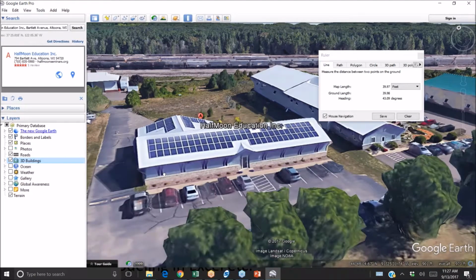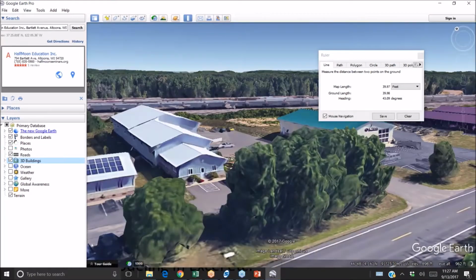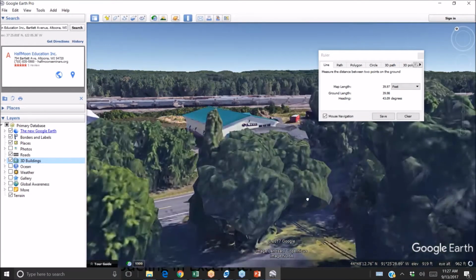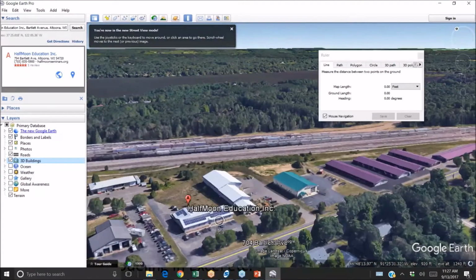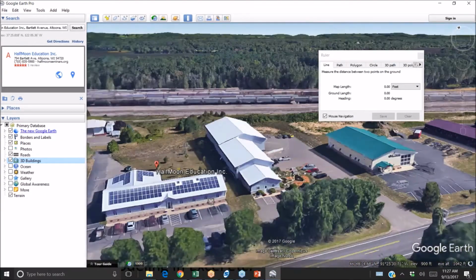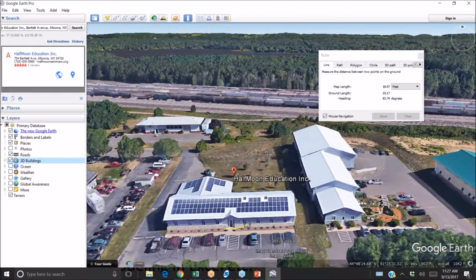But the other part of this is, how is Google doing this? How are they taking a two-dimensional map and creating a three-dimensional object with such precision as to get tree heights and building heights and stuff like that? We'll show you some tricks of that. And then on top of that, there's also trigonometry, where if you know the height of the building and you can measure out the height of the dormer, especially with a street view, you can see how sometimes the line here is actually calculating the three-dimensional distance.